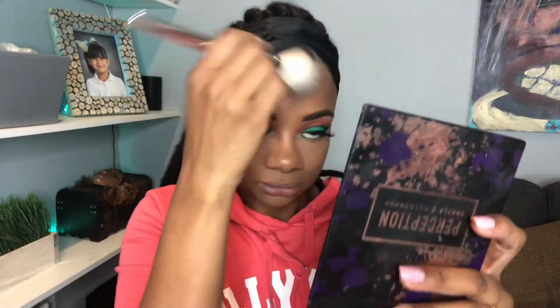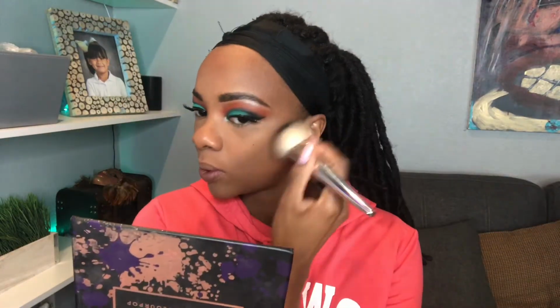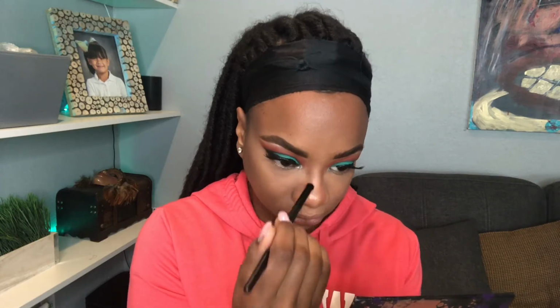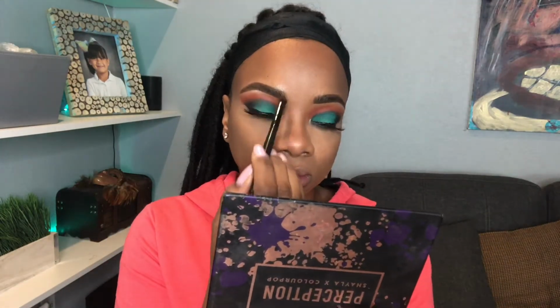Now to lightly contour, I'm going to use a big fluffy brush using my, what is this, Black Radiance contour palette. Just go around the perimeter of my face, carve the hollows of my cheek, and under that jawline, baby. For my nose, I grabbed my e.l.f. contour brush, actually, and this is the only thing I use to do my nose. Same palette, same colors, but girl, you know you got a good snatchery when you gotta dance.